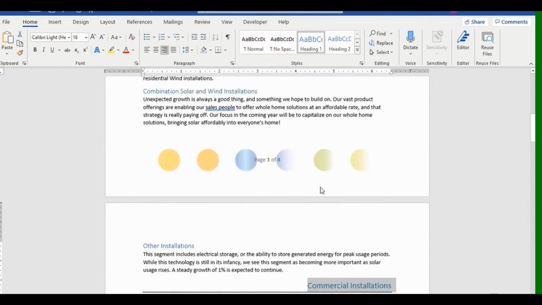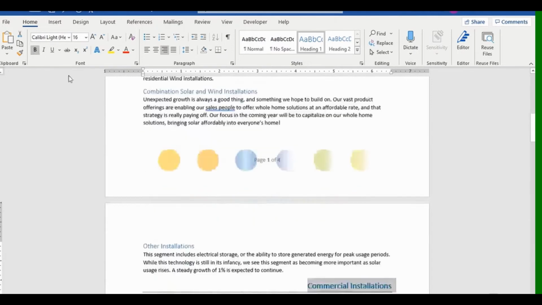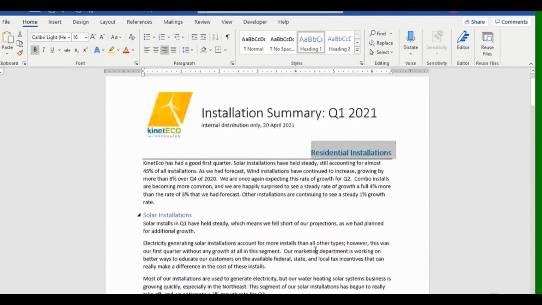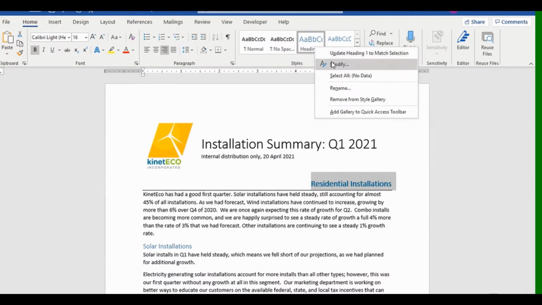I'm going to click OK. The color's been changed for both of them, and I'll make it bold, and it's taking me down to show me that they both have been done. This is cool. This is exactly what I want, and now I can save this. If I don't mind overwriting heading 1 at this point, remember that you can right-click and modify this, either in the dialog box or simply updating it to match the selection.